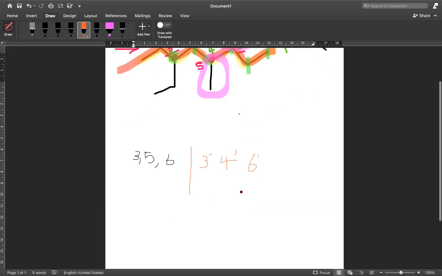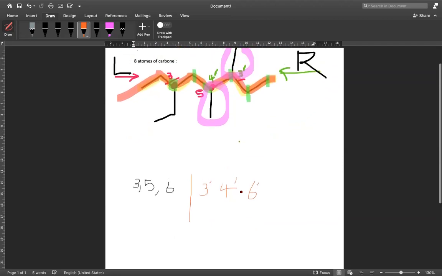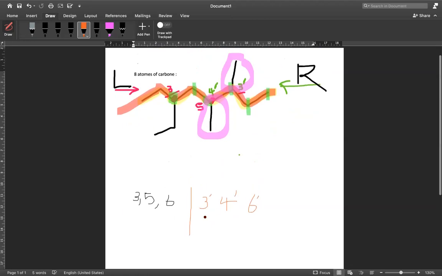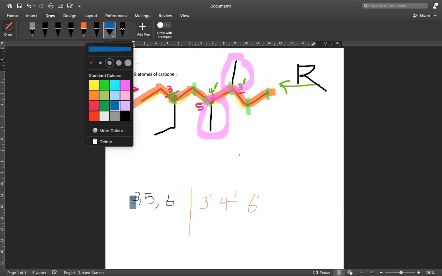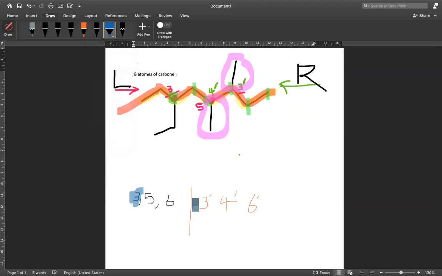So we are saying we look for the lowest index possible. In this case, we have 2 directions that we are considering. The reason why is because we have found that the first 2 substituents that we are looking for have the same index. In this case, the index that we have is 3 here and another 3 there. So now we are supposed to look at which one has the lowest index. So I said when we are looking at it from the left, we continue counting.